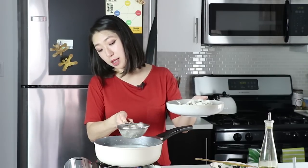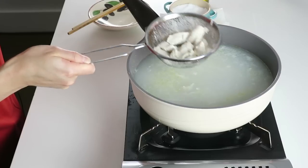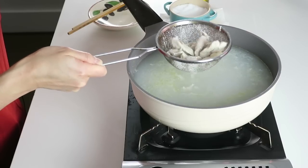Okay, I'm just going to keep doing this, and then scoop them out and set them aside, let them cool down a little bit, and then we can move on to the next step. So now we've prepared the chicken. They are halfway done, getting velvety for us. Let's move on to prepare some vegetables.